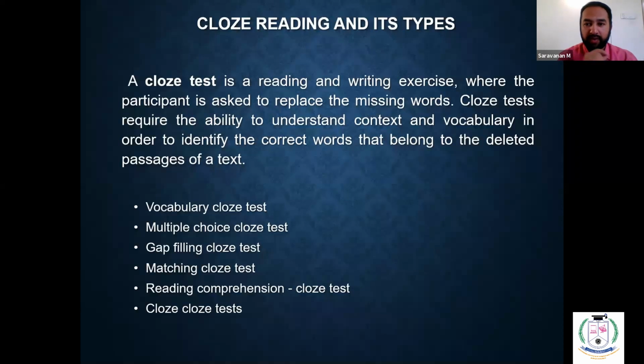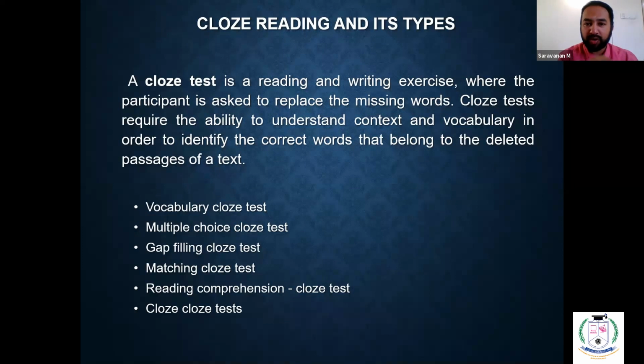For example, if I say India is one of the biggest dash countries in the world. So there are many possibilities, but what is the right thing is the biggest democratic countries in the world. India is one of the biggest democratic, you can say populated countries, you can say largest producer of wheat or whatever, but the right word that will come over there is India is one of the biggest democratic countries. So it is the right word that you are supposed to use. So that is what is called as cloze.